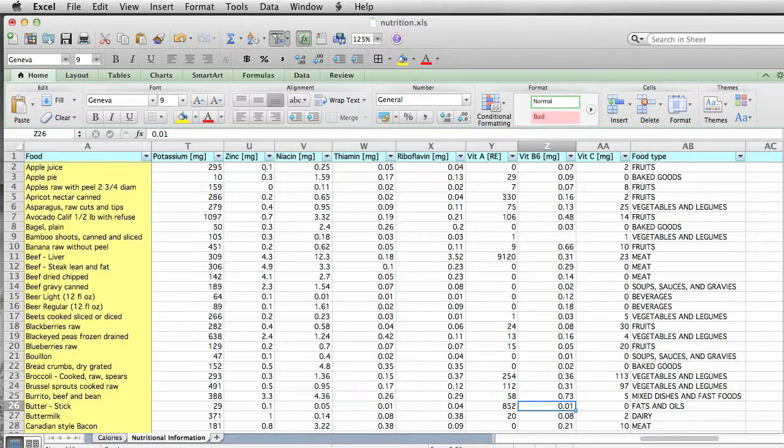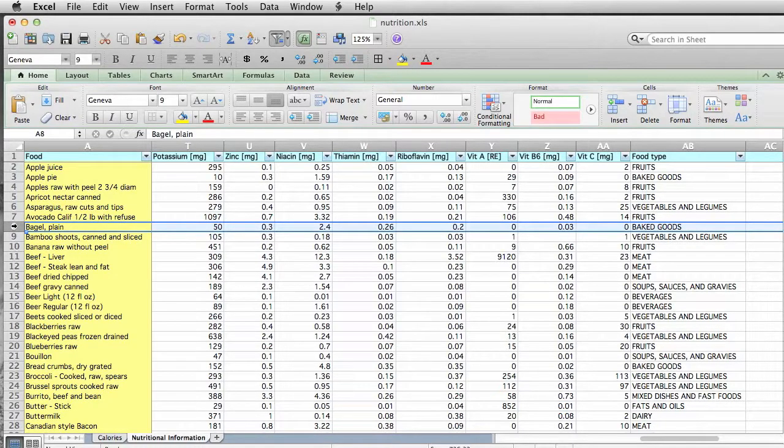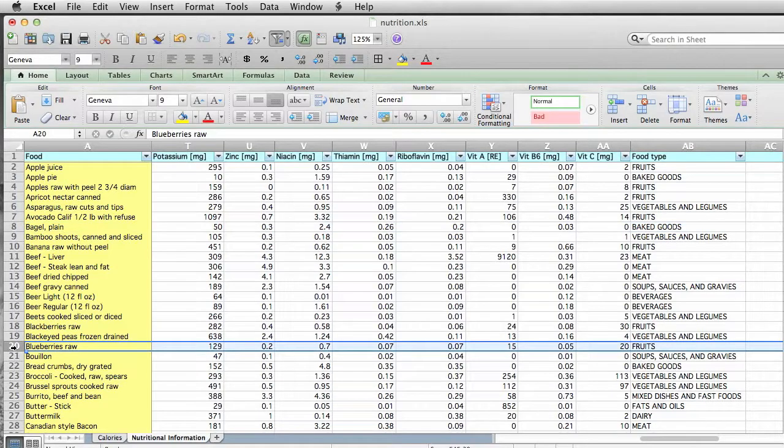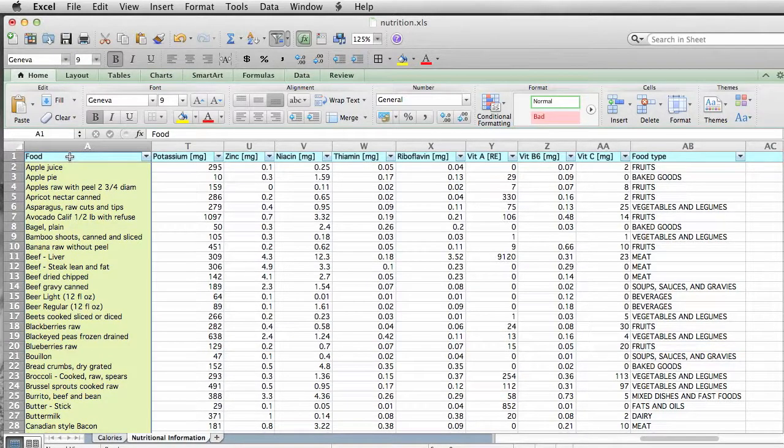When we're talking about databases, it's first important to understand what a record is. A record is basically all the information that pertains to a particular item. So for example, here, all of this information pertains to bagels, or if you went down here, all of this information pertains to blueberries. If you were thinking about a database of student records, then instead of foods here as a field, you might have student name or student ID. And then all of the information across here would be information pertaining to that student, maybe their test scores and the classes they've taken and so forth.